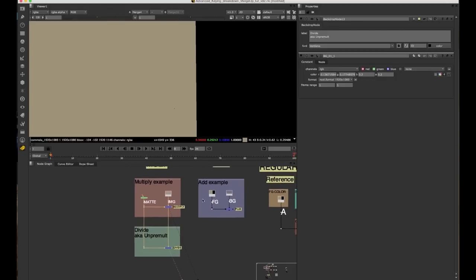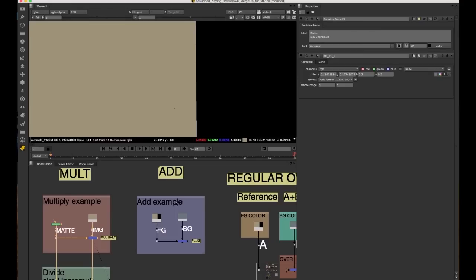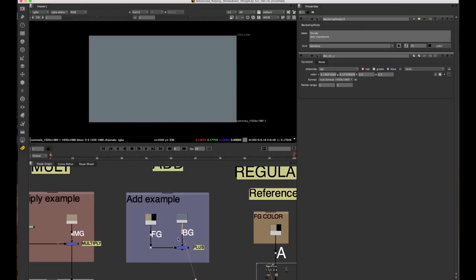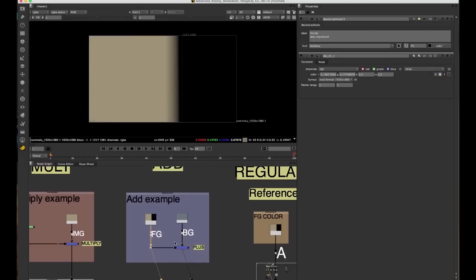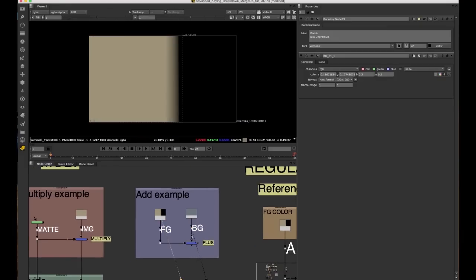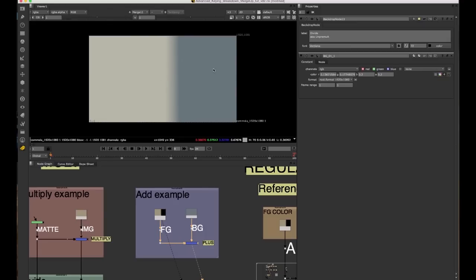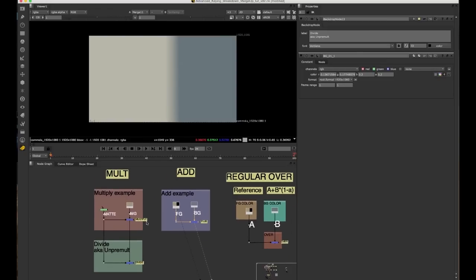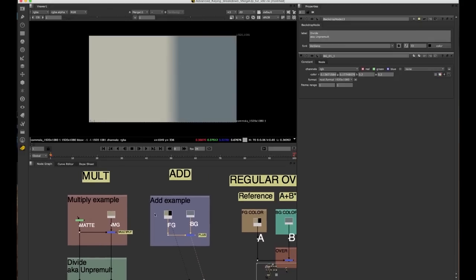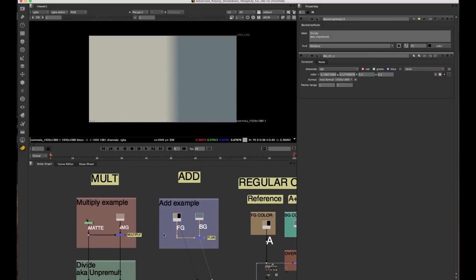Now let's move on to adding, which is really simple. But say I had this image again, and I have my background image now, which is blue, and if I plus them together, it's just going to plus all the pixels together. And so you lose that color because now it becomes a new color when you're adding the blue color to it. And the blue obviously remains the same because it is adding zero, so it remains exactly the same. Now those are really basic, but those are the ingredients of pretty much everything we're about to be doing in the following sections. So it's important to understand how multiplying and adding works inside of Nuke.